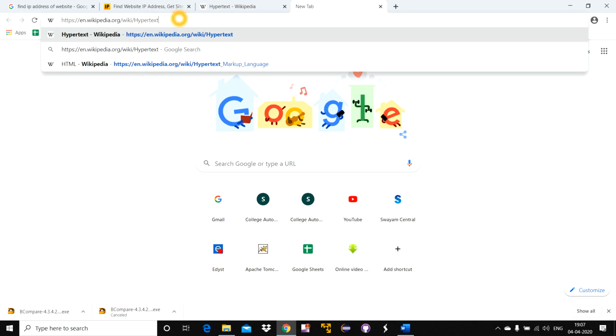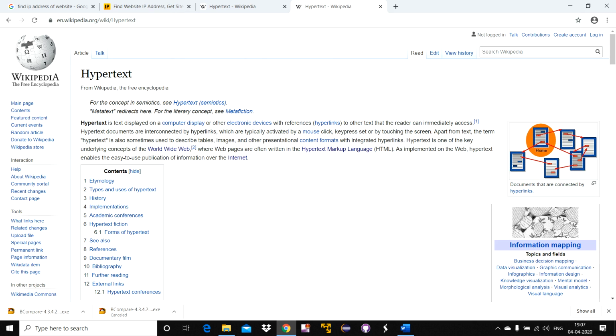So whenever we click enter now, what will happen? We should get the response for this resource hypertext. See, all these things have happened. As a client, we have requested hypertext and the server has provided us this web page. Okay.